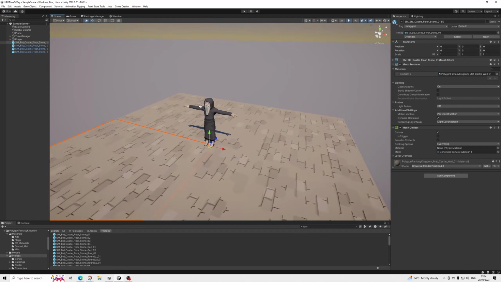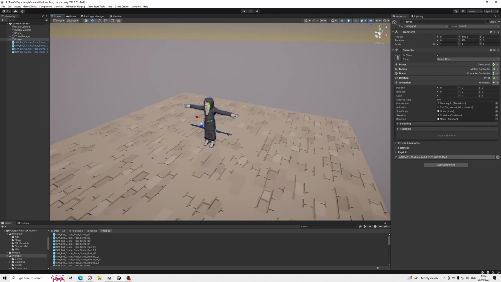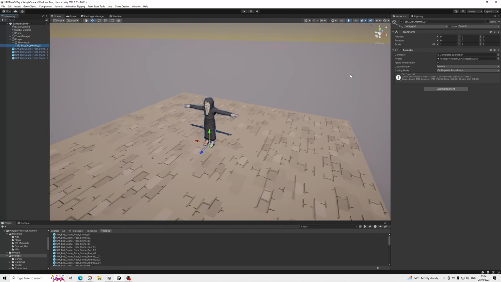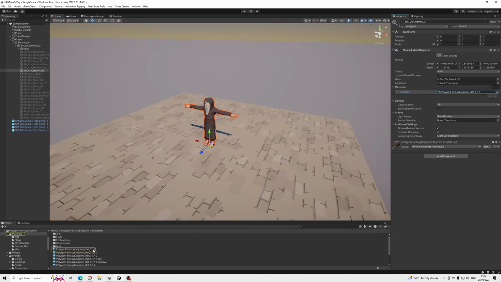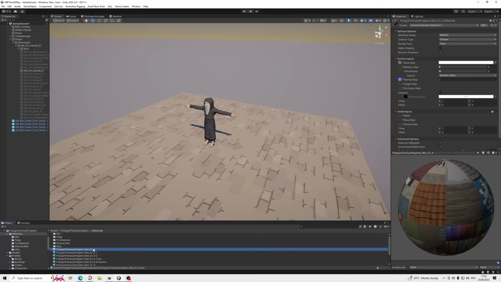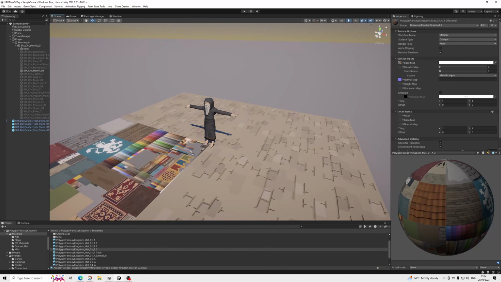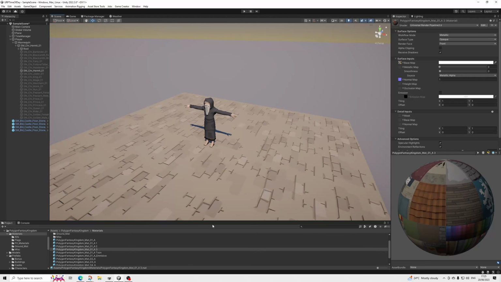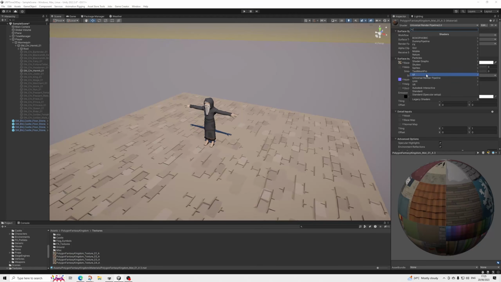Now we need to set up materials for this, and the easiest way to do that, of course, is by simply selecting your character. There we go. This is the default material. I'm going to duplicate this one and drag it on him. There we go. And on this one, let's make sure we know where the material, the textures are, in case it doesn't properly align. And then we're going to do general characters URP weather.